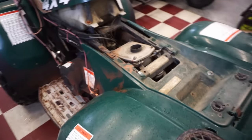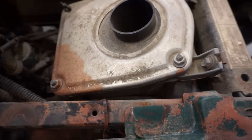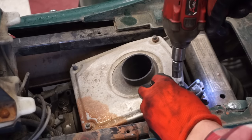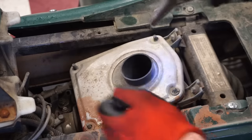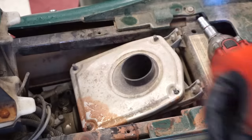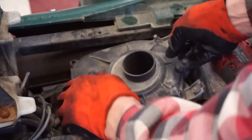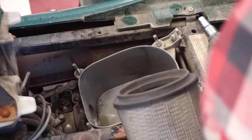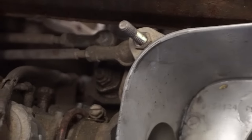All right, I think the first thing we're gonna do is just check out the air box. Make sure no animals are living in there. We don't want any mice flying through the carb here. Well, pretty clean actually. So maybe he actually did. Doesn't look like the carb was apart though.